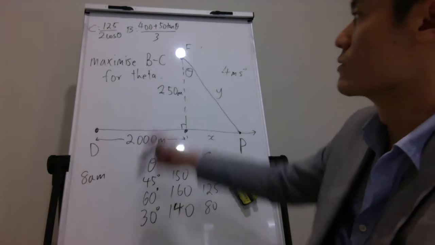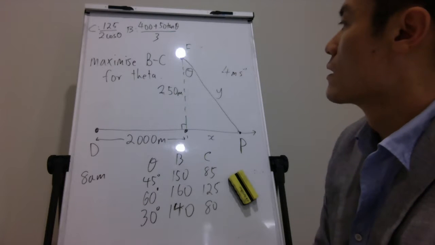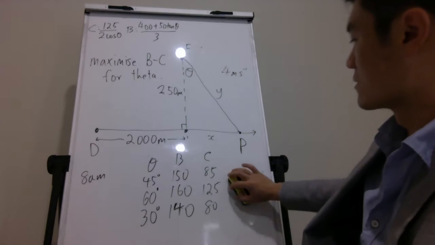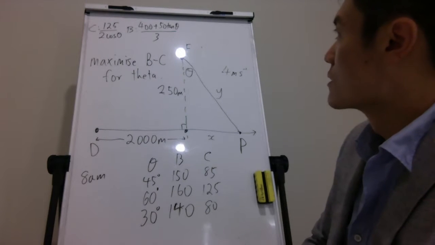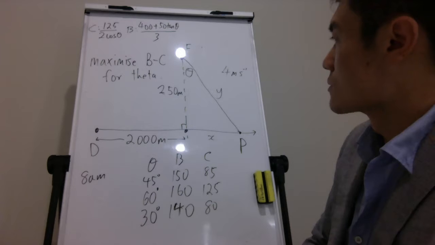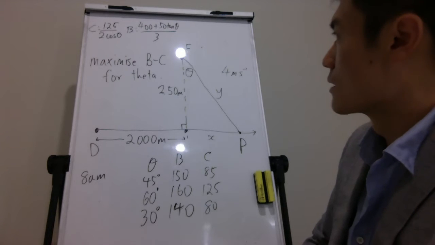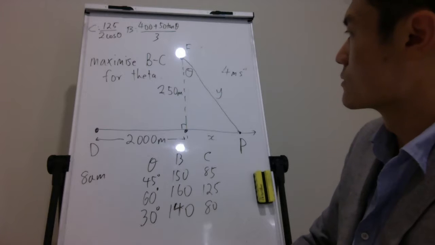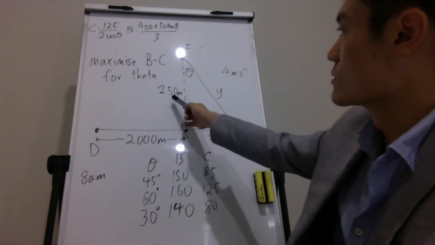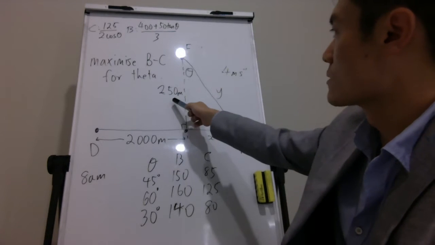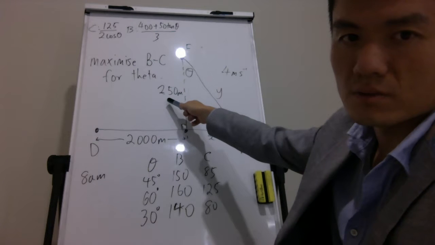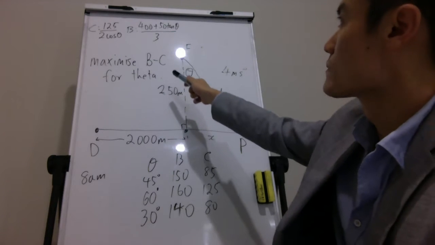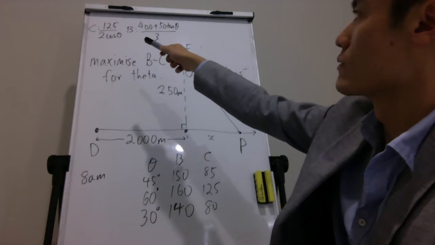So before we actually do the maximizing, there's a really important data point. It's important for our effectiveness and understanding, and we kind of missed it just because it was so easy. But theta equals 0. When theta equals 0, it really should take 250 over 4 seconds, so it should be like 62.5 seconds. So that's 125 over 2.